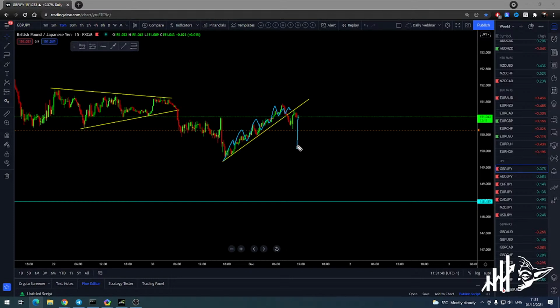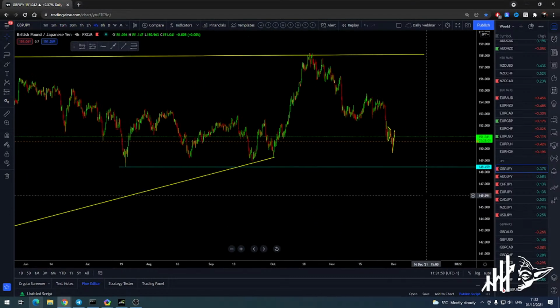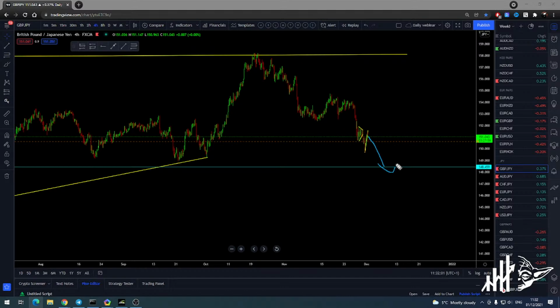If this starts to break down, take a sell. You can take a sell on the strong break to the downside. How far is it going? It will go at least back at that low over there. This is what we are aiming for, at least that move back to this low, and then maybe even break it, then correction over there, and then more downside. This is what we are personally anticipating.